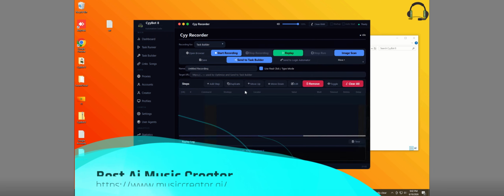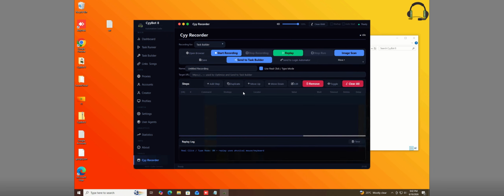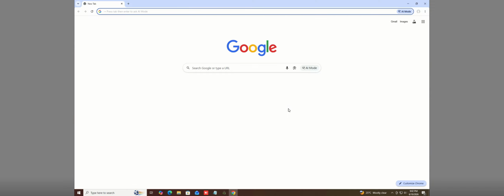So I have the Cyy recorder here, and the image scanner is the best option so far. I and my team have added the image scanner, and it's very powerful. Why? Because there are some websites that are hard to get when you're trying to record elements, when you're trying to find coordinates and so on. So the image scanner scans your whole screen, you understand? It records elements, records coordinates without pressure. Everything goes smoothly.